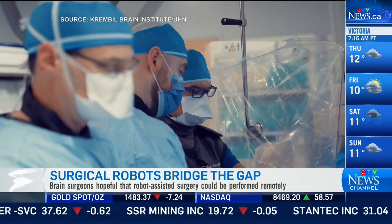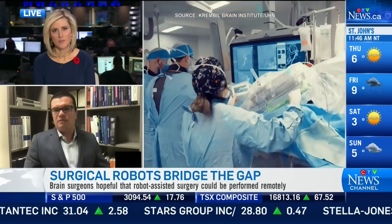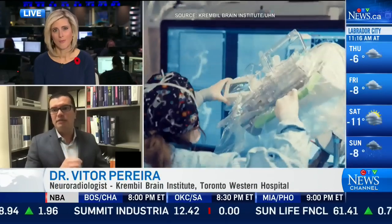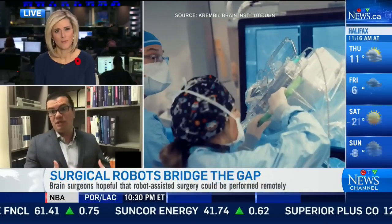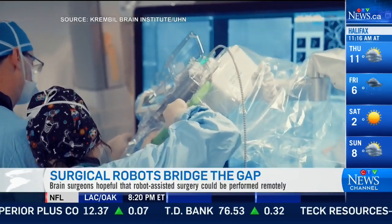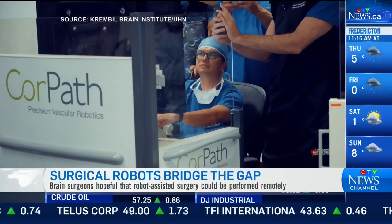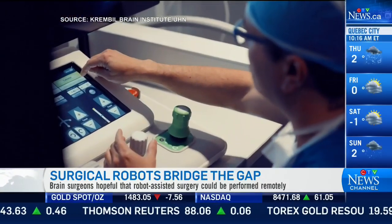What did you do to this patient? What was the procedure? She had a large brain aneurysm — it's a vascular blister that has a risk of rupturing. We entered through the groin and navigated the catheter up to her head. With the robotic system, we navigated the microcatheter, using a room with x-rays, so we didn't do any surgery on the head. We placed a stent to reconstruct the artery and occluded the aneurysm with coils — we filled up the blister with coils and excluded the aneurysm from circulation, so she's no longer at risk of rupture.